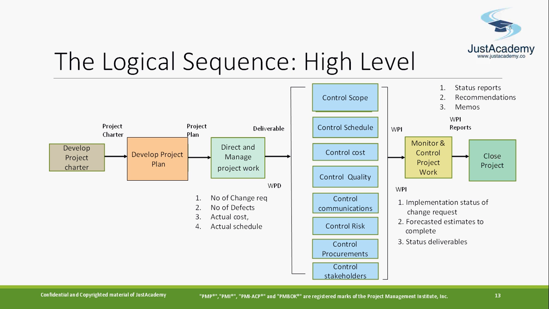The deliverable is called work performance data, WPD. It's called a raw observation, some deliverables. It means you deliver something and you validate it, and then you find some defect, that's altogether different. You see that it has not been done fully, you need to do this thing. That you do during the monitoring and controlling process group. So you deliver something, deliverables, and that's called work performance data, like the number of things delivered till now. Like there are 10 activities asked for, and you deliver 5, and you say, hey, this has been done.